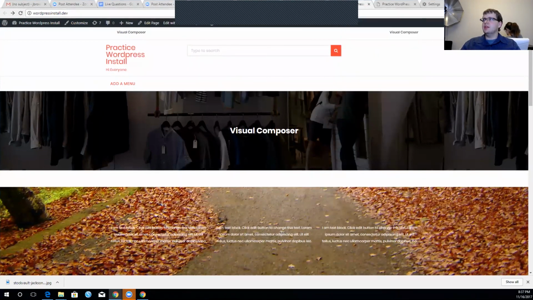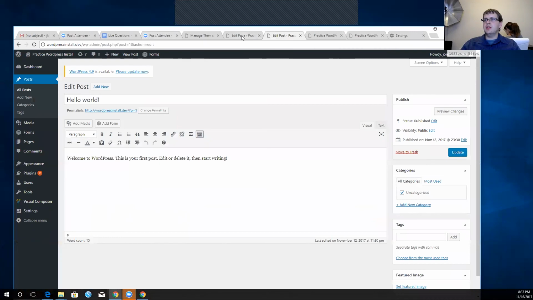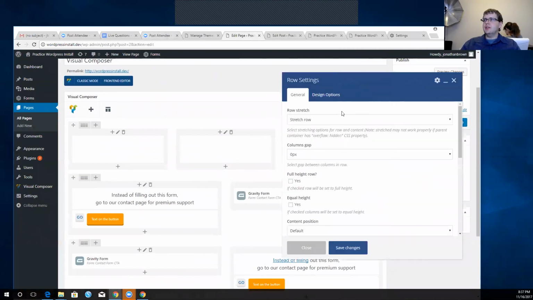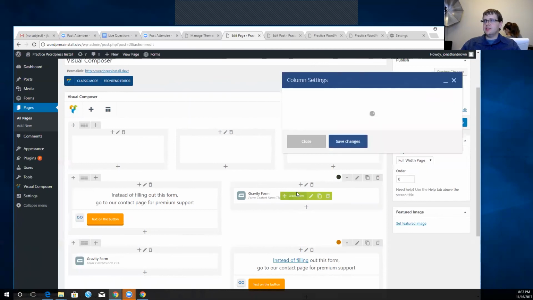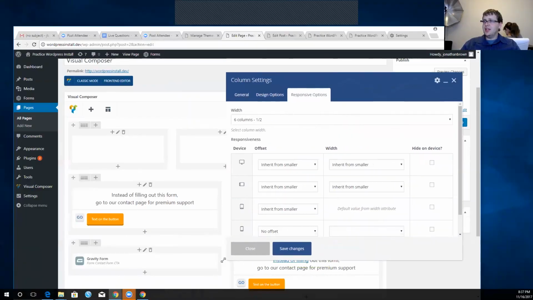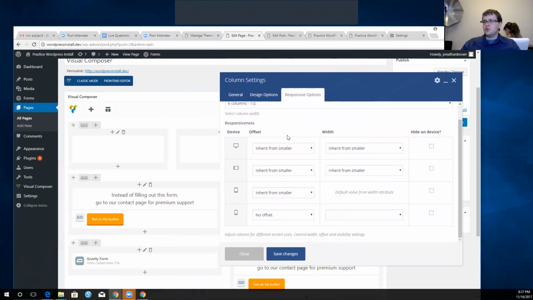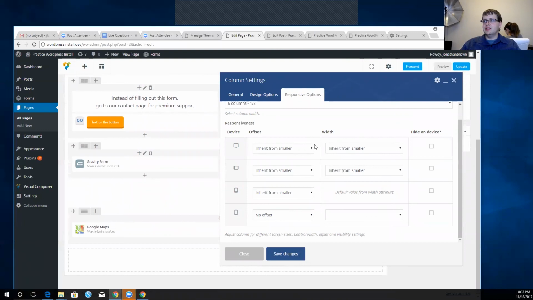Now that I remember, there are actually some other options about how to make this a little bit different. If you edit the columns, when you add a column, you'll have this little pencil that says edit this column. You can actually adjust the responsive options. This is kind of more complicated, but it allows you more control if you need it. By default, you really don't need to do a lot with these settings. So just keep that in mind whenever you're building these things out. That this is there.